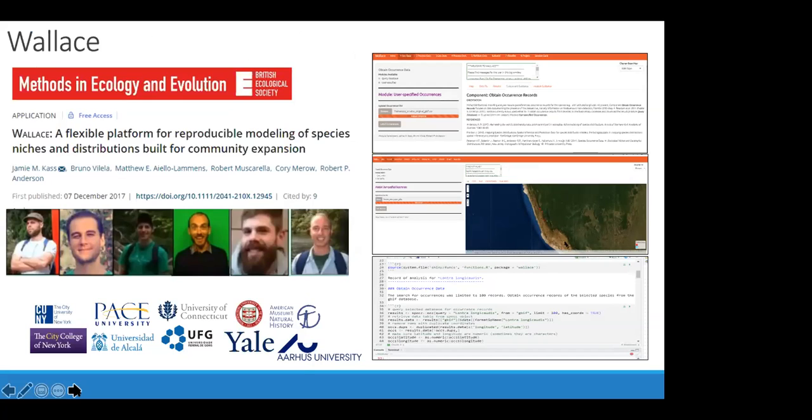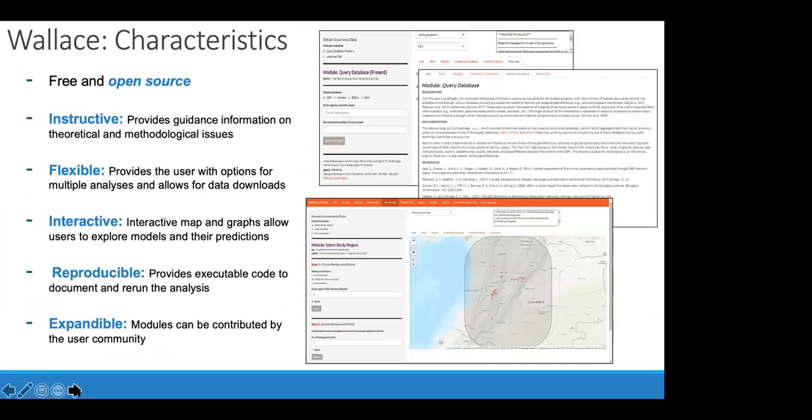We also just wanted to highlight that this is a rather large and growing team. These were the first folks to work on it, but it's now quite a big team, and it's now an international team indeed. And it's a very open community of folks working together to try and prioritize user needs as a part of species distribution modeling tools.